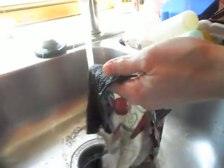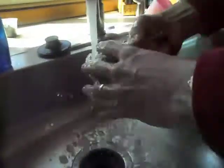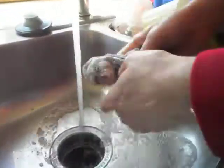To do that, you want to get your washcloth nice and wet. And if you're going to wipe something down, apply some detergent. Work that in there really good. Make sure it's good and soapy. Use the hottest water you can stand. Then when you're all ready to go and wipe down the thing that you want to wipe down, here's what you do.